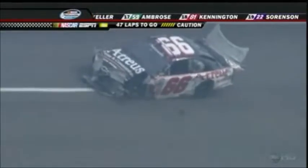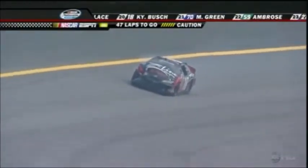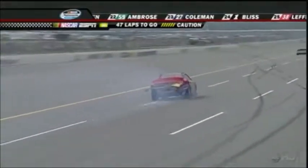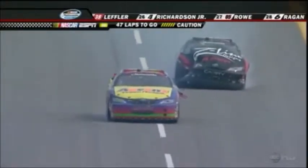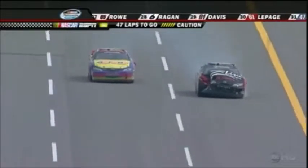Oh, heavy damage on Stephen Wallace's Chevy. He was having such a great run. And Kyle Busch has damage on the right front of his Toyota. Kyle Busch continues to have problems finishing this race. He tried a different strategy, but he's still caught up in this race. He's checking off pit road first, probably. Yeah, Rudiman has a lot of damage with his Toyota. You see Kyle Busch coming in behind him, so he will not make it 4 in a row here.